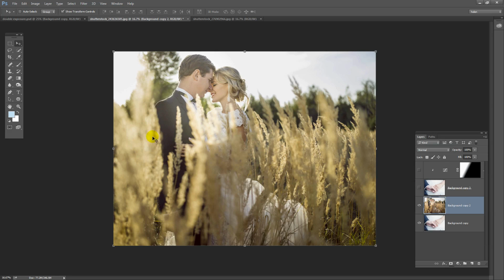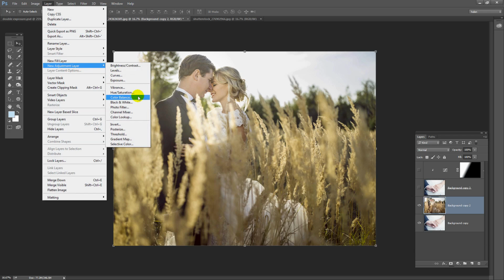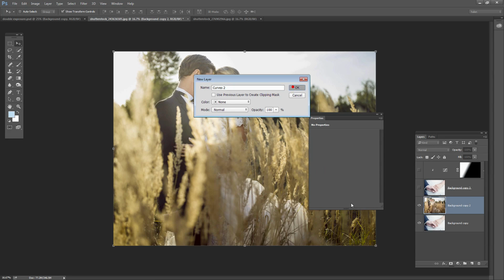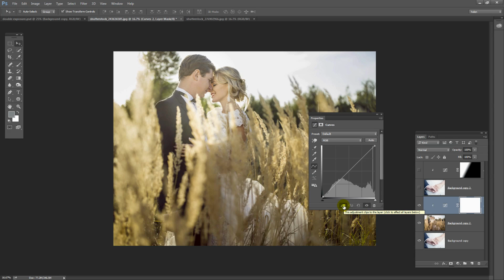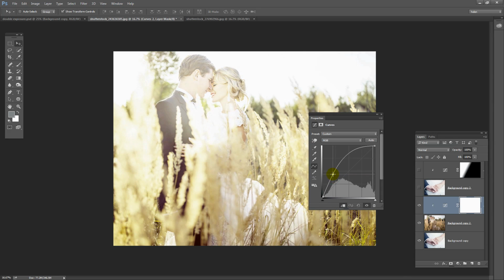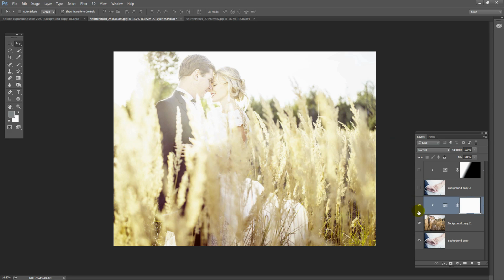There are a number of ways that we could solve this problem, and one of them is just to try and lighten this edge of the image. So again, I'm going to use a curves adjustment layer, Layer, New Adjustment Layer, and let's add curves. And again, we want this to be clipped to the layer immediately below, so I'm going to clip it. And I'm also going to lighten this up quite a bit. At the same time, I think I can get rid of a little bit of this by just cloning. So I'm going to go to the clone stamp tool, and with a reasonable size soft brush, I'm just going to Alt or Option click on that area and just remove that area that might have been causing some of the stain on the groom's sleeve.